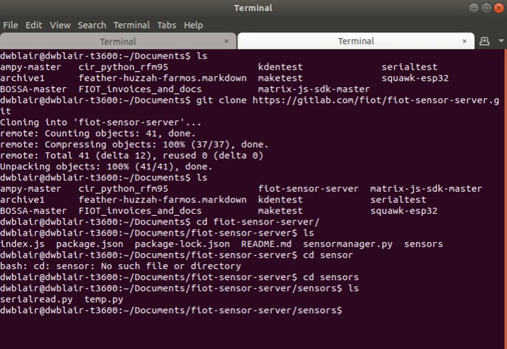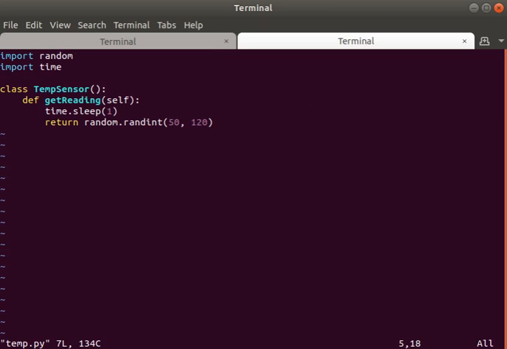So if we look at this, I've got two sensors in here, two sensor drivers. And these sensor drivers need to follow a standard format, but you can wrap other Python functions in this standard format, and I'll show you what I mean. So if I look at temp.py, the standard format that I'm referring to is to have a class that is named something relevant to what you're trying to measure, and that class should always have a method called getReading, and that getReading function will have this form where it does some computation to get a reading, and then it returns that value.